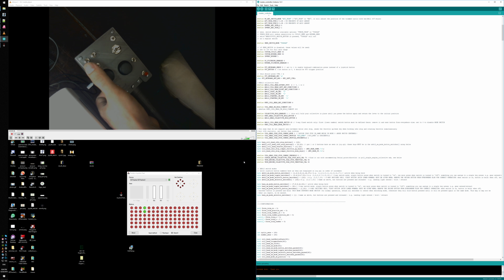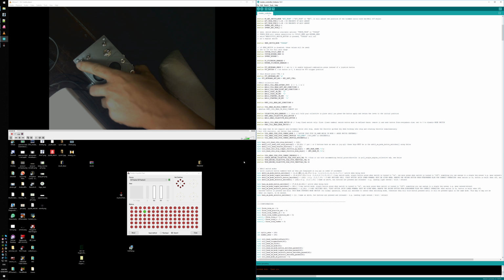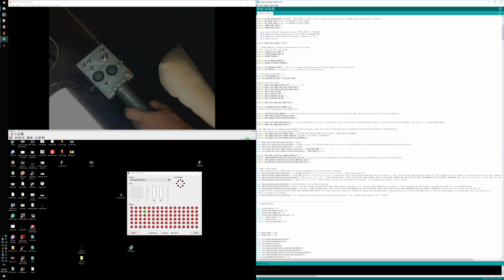It's not what you expect. So this type of switch does not support mode switch operation.